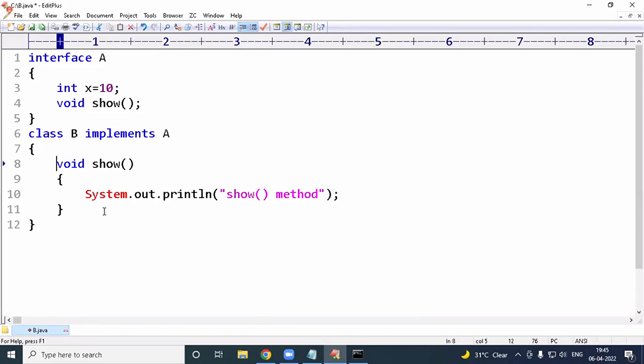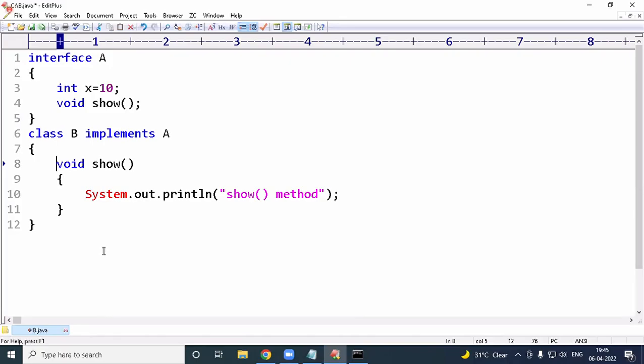Why? Class should be abstract? No, that is the wrong answer. Next. Here void show should be public. Why? Where is public? Here, implicitly public. That's why public is required here.